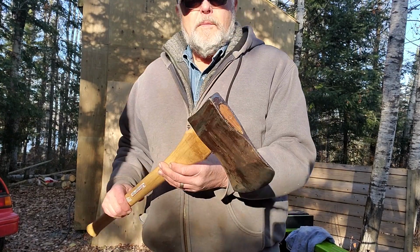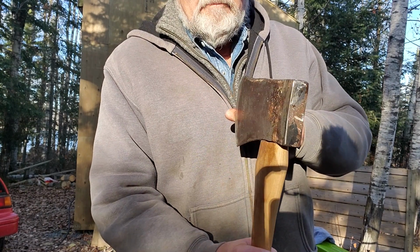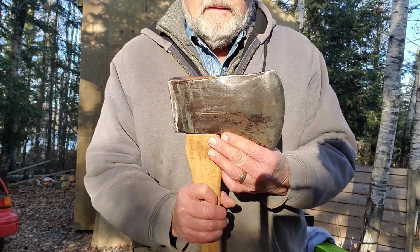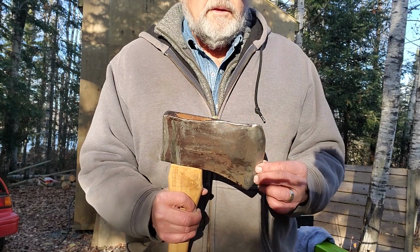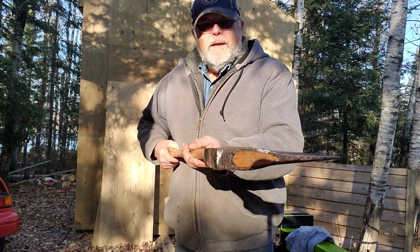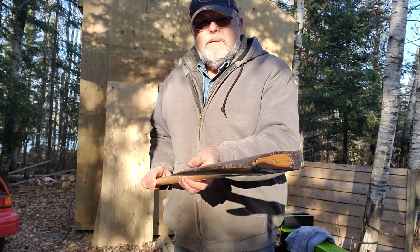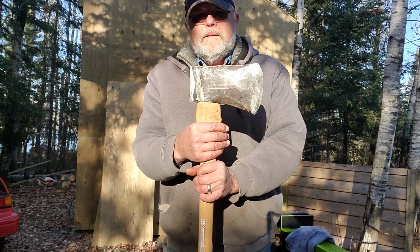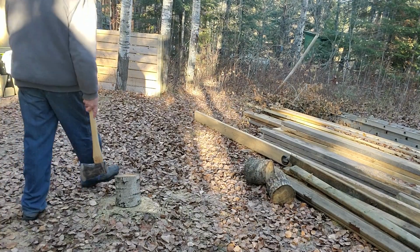Okay, so do you remember what it looked like before? This is what it looks like now. So like I say, it shaves the fingernail, but it still needs a little bit of improvement over time. But it looks a whole lot better now, doesn't it? Eh? Look at that. Very nice, eh? Very nice. Okay, we're going to give that a try. Okay, well, we'll give this a try.